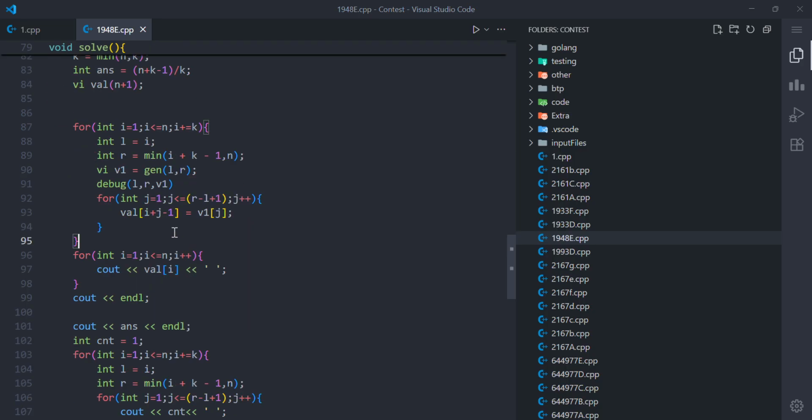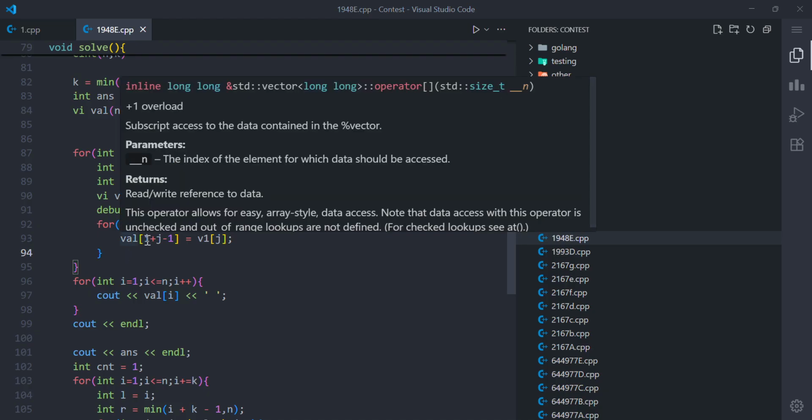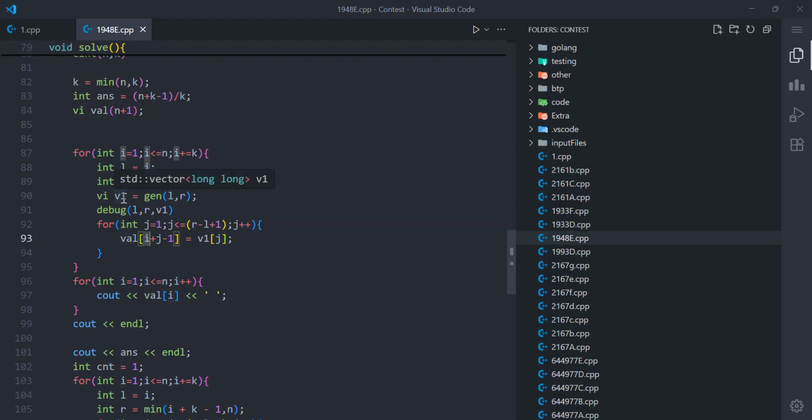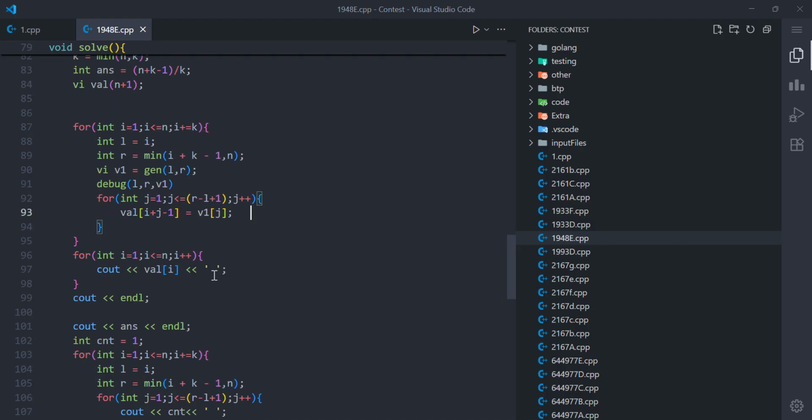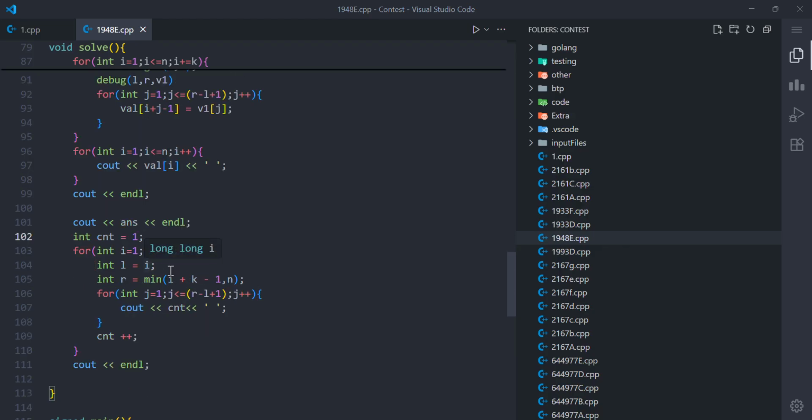So it will give the value assigned. Now this is one-indexed, and I have to assign from L to R. So I will add I to all the values. So the value of index I plus j minus 1 is b1 of j, right? So this is the optimal value, and what will be the clique? The first k indexes will be given to the first clique. So count is equal to 1, and the first k vertices will receive clique number one, then I will increase the count, and this will go on, and this will work.